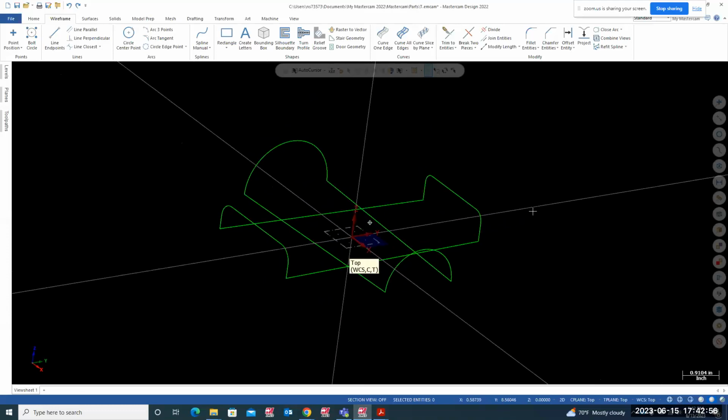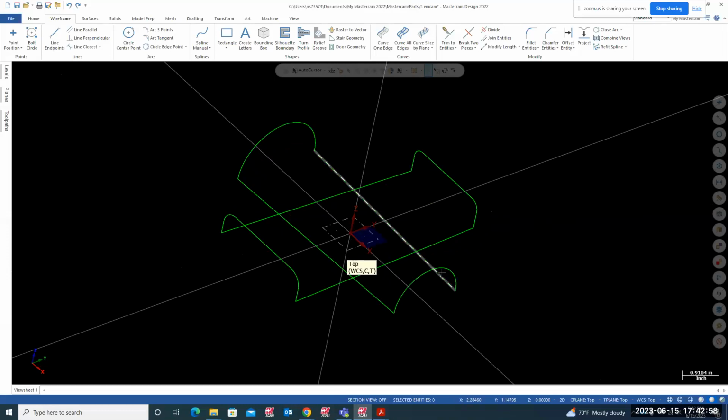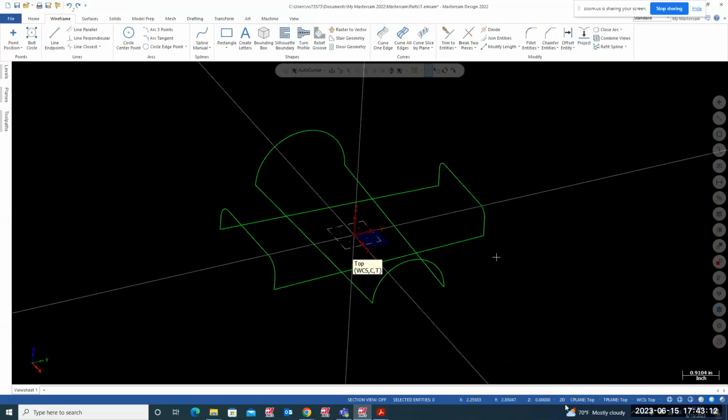But to create these arcs, we do that in 2D. We control the plane by Z, but the geometry is going to be in 2D. So make sure you are not on 3D. You can still do it on 3D, but in that case, you have to type your X, Y, and your Z. We will just create the geometry in 2D only. But the plane is controlled by Z, that Z positive or Z negative. So you will be playing between 2D and 3D, 2D and 3D all the time.